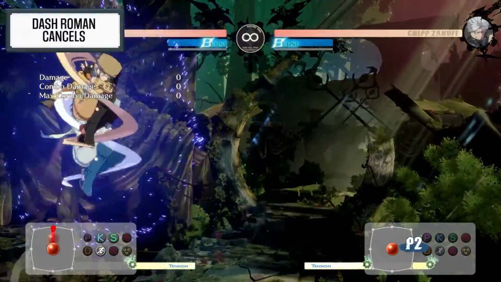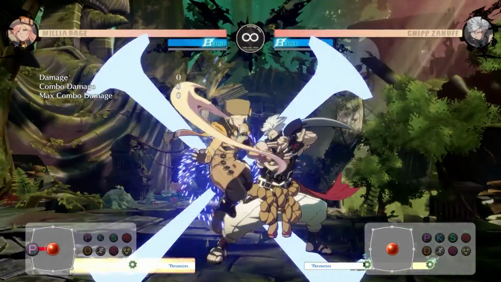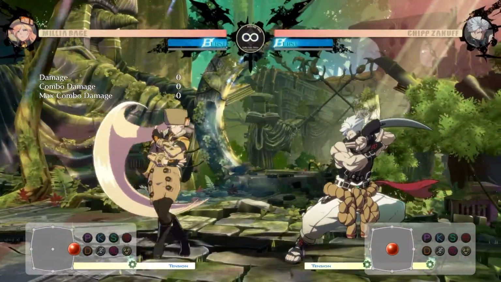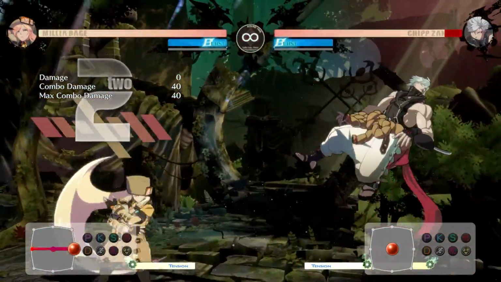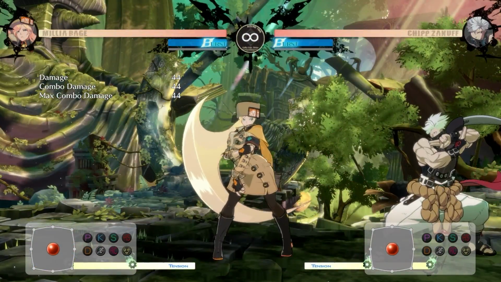Alright, so starting right off, we're going to be going into dash, roam, and cancels as part of meter usage. Hopefully you've gotten a little more cozy with them since the last guide. They are fantastic for Millia in both neutral and in her combo game. To cut out saying dash all the time, we're just going to say the direction the dash goes, such as forward RC or up RC, etc.